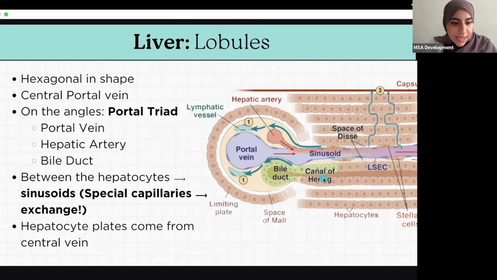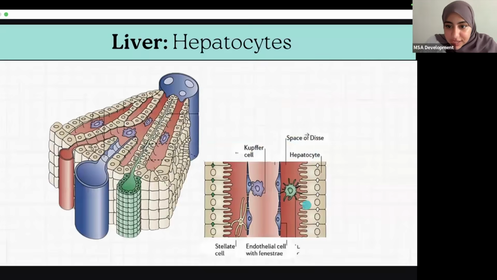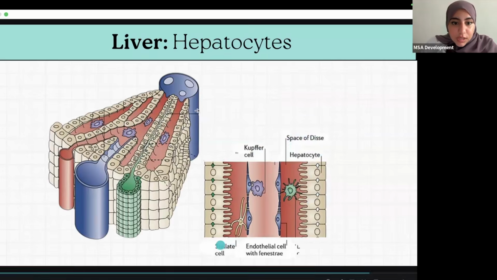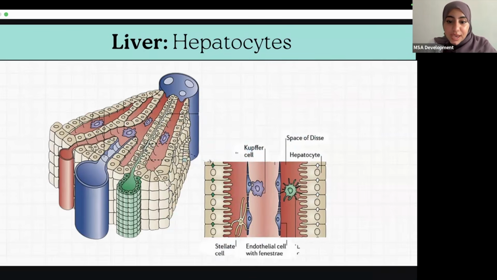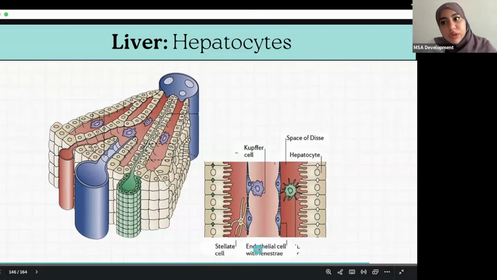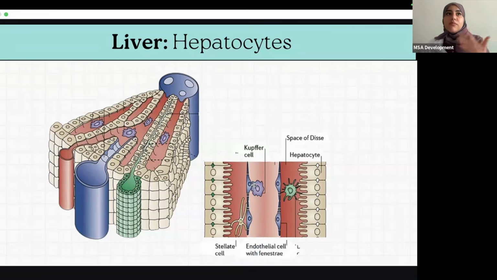Okay. All right. Now the hepatocytes, like I said before, this is pretty important, are lined up like this, and they have microvilli, and they put stuff into the space of Dice, and then this goes into the sinusoids and exchanges and whatnot, and this is how it happens. And there's also something called stellate cells. We'll explain it in a bit. But yeah, these are the Kupffer cells that line the sinusoids, which are pretty important. Sinusoids are made up of flat endothelium, which is this, and Kupffer cells for the sake of detoxifying blood once again.